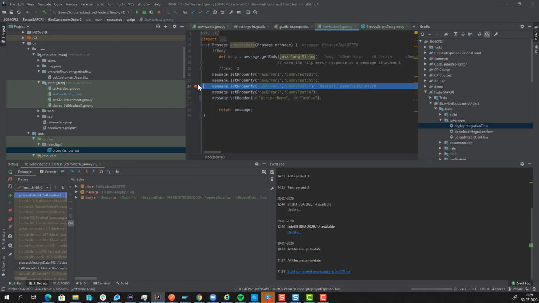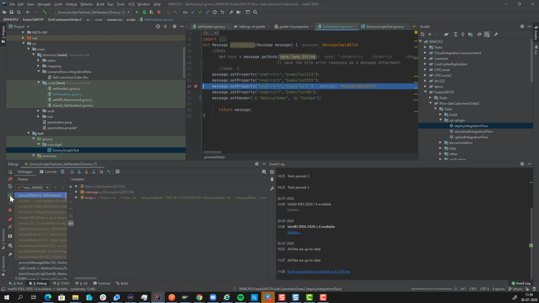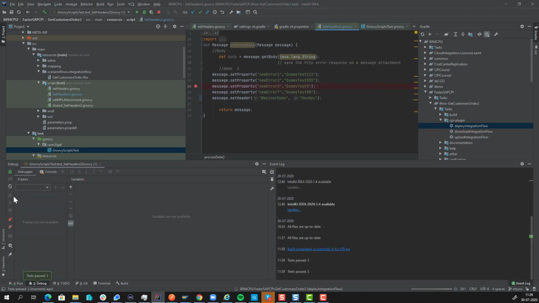And here we can see, hey, we got this data at this specific point in time. We can rerun it, we can resume the program. So now we're getting into the next message. So this gives us a lot of understanding about what data exists at the specific levels. So you always know what's going on in it.